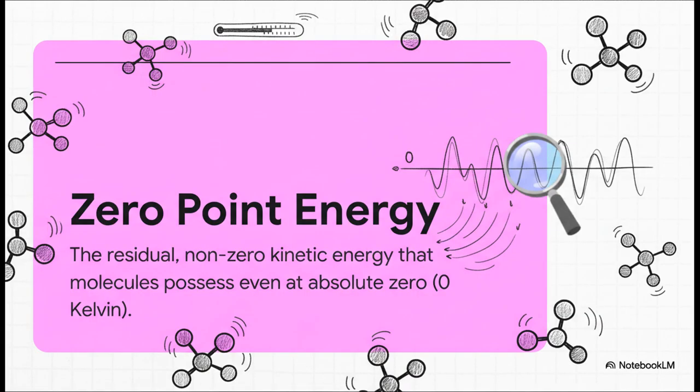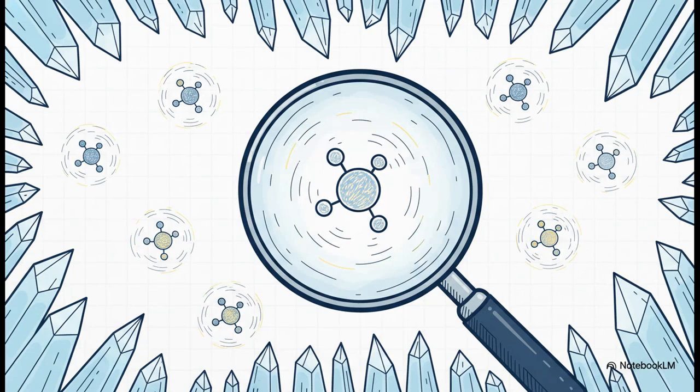But get this. That's not what happens at all. It turns out that even at the absolute coldest theoretical point, molecules still have this tiny minimum amount of kinetic energy left over, and this is called zero-point energy. So the big mind-blowing fact here is that motion never completely stops. Even at the coldest temperature you can possibly imagine, there's a fundamental, unremovable jiggle to the universe. The kinetic energy never actually gets to zero.